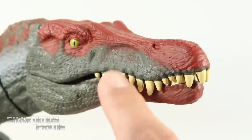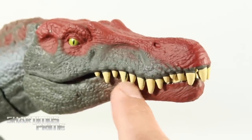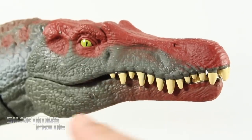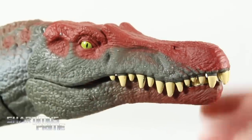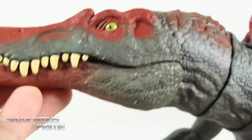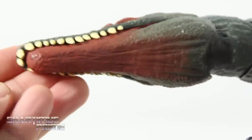That is awesome. Now the teeth, you know, it's missing a little bit of paint right over here and right here. That's my biggest gripe about it, but I like how the eyes came out. I love this texturing for the scales and everything. And the red does look neat. It does complement the gray very well. So I do like how it looks. It doesn't really bother me, but that looks really good right there.